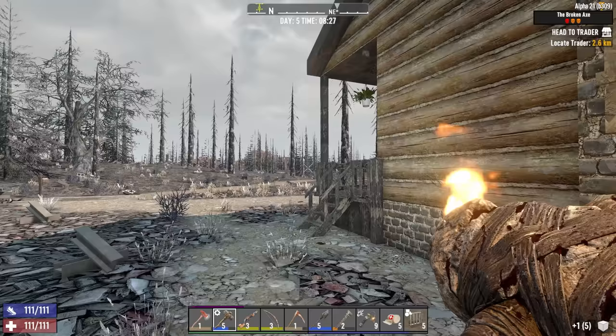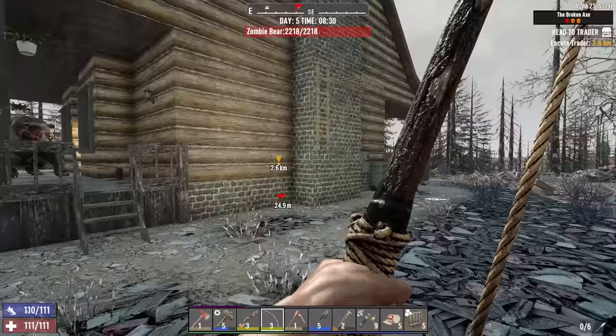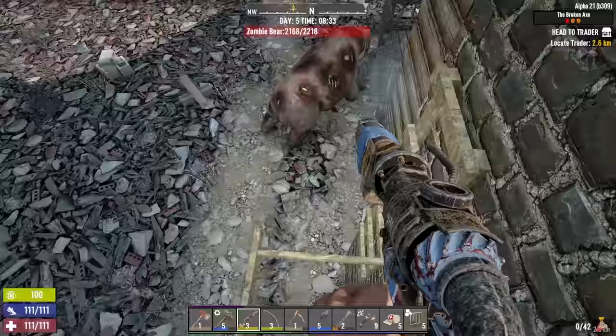And where are you, buddy? There he is. Come on over here. Oops, I missed him. Yep, he's coming up here. And yes, right here. Now, hopefully, he'll come straight underneath me. And we can just shoot him to death.